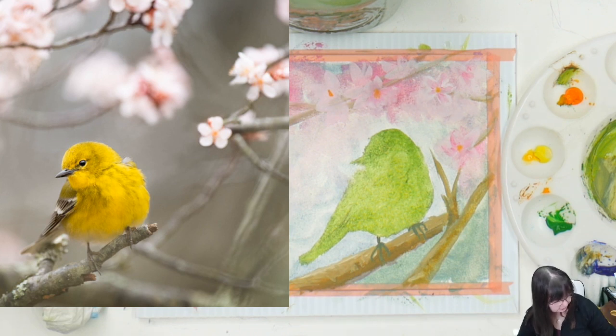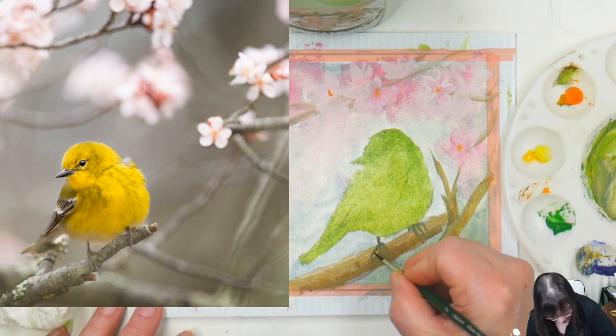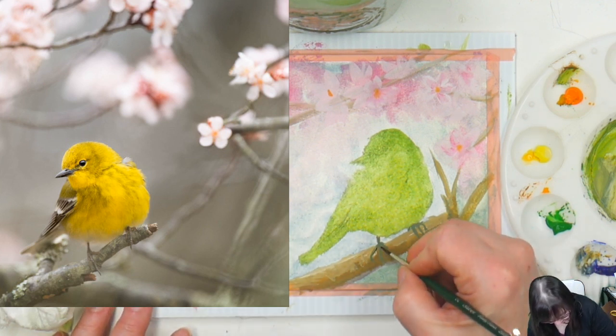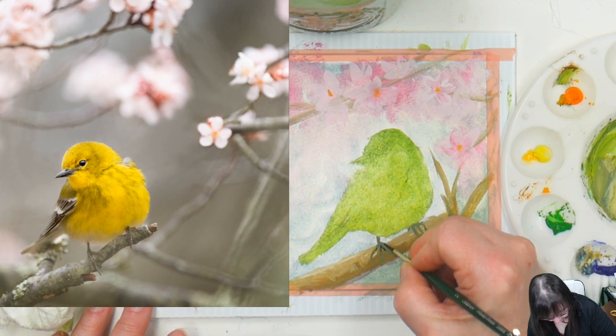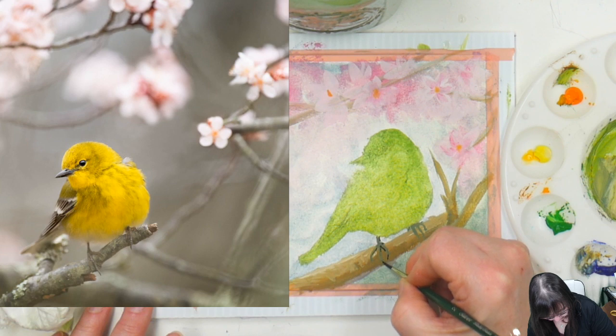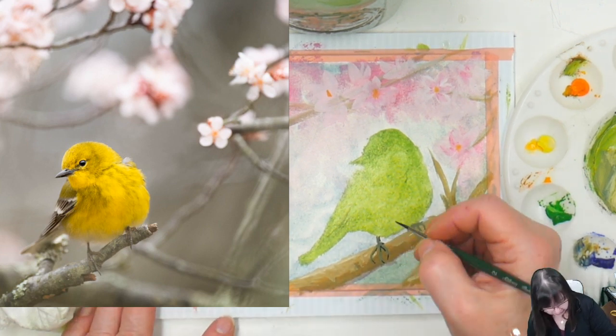I'm going to go ahead and take a little bit of black and see, that'll be okay. It's very striking right now. Wow, it's really striking.